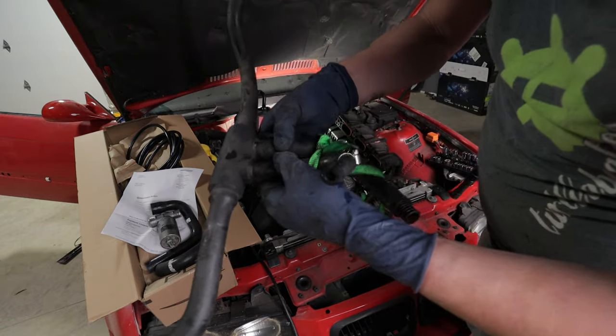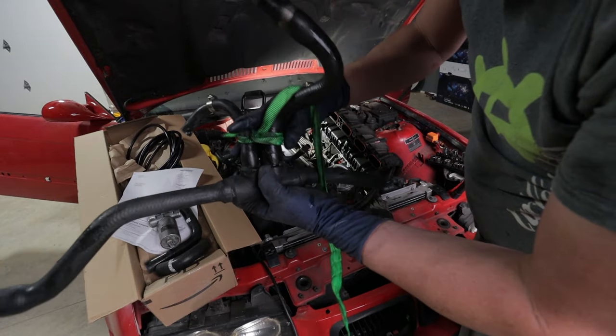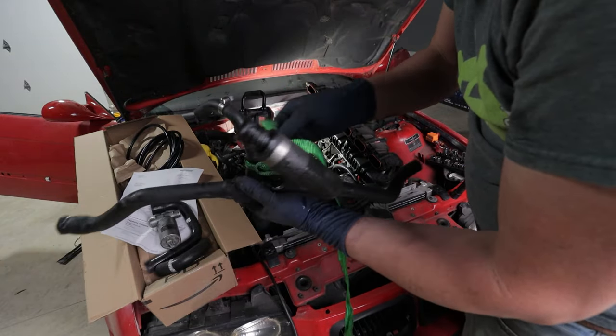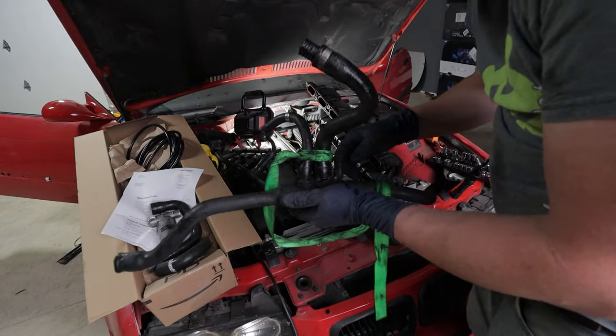This is where she sprung a leak, somewhere in here. This is my side of the road repair here. Just kind of squeeze it together and kept the pressure on there, and it kind of held it in there.